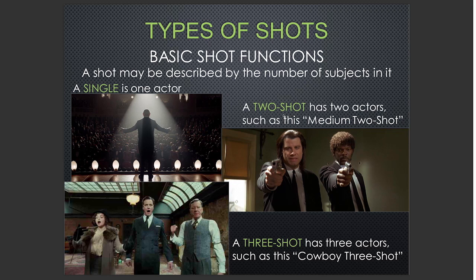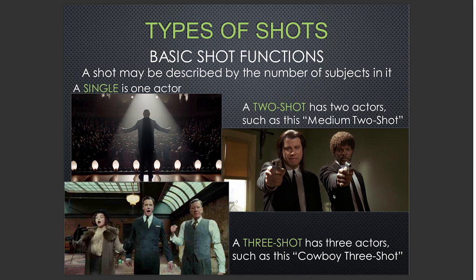Now you have a two shot. This is also referred to as a medium two shot. This shot specifically is from nearly the waist up, and it's on both characters. So you have two people framed in a medium shot, from the waist up. Now the difference is you could still have a two shot, but you can apply this two shot, of having two actors or actresses, to any type of shot.